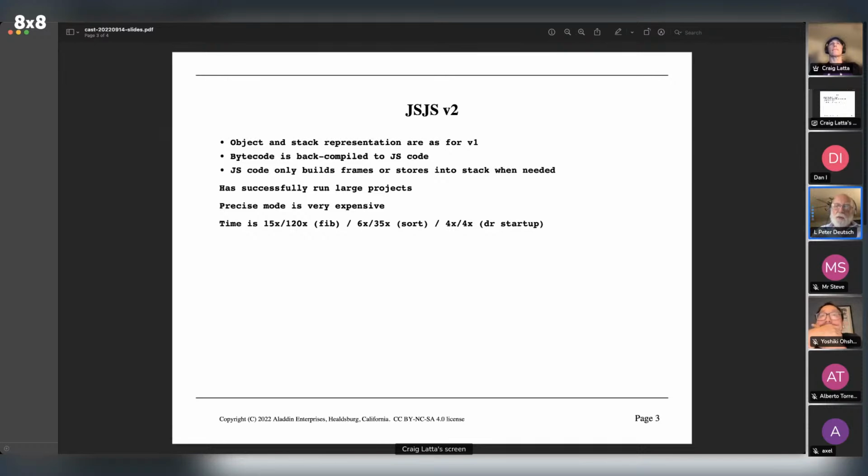The consequence is that if the underlying engine has to do an automatic coercion of an argument, the callout for the automatic coercion does not go through the self-hosted implementation. It's done primitively. But if you want to be able to trace or breakpoint those callouts, then you have to use precise mode.